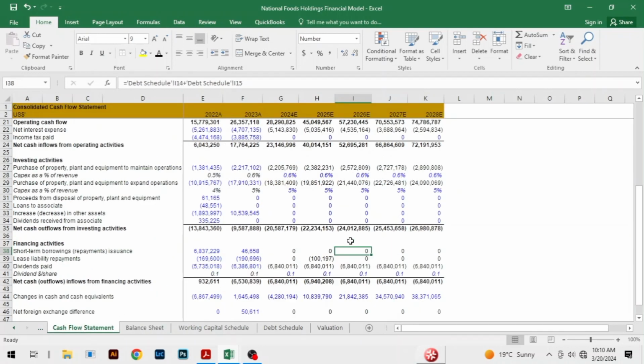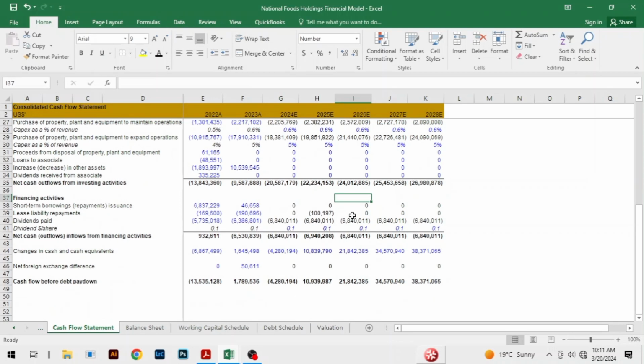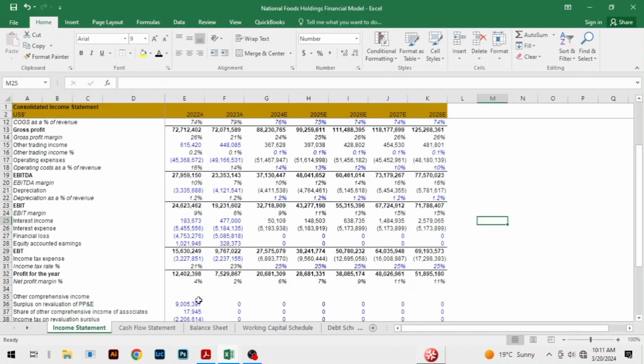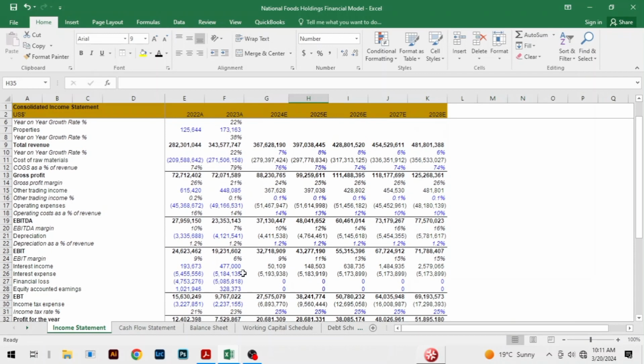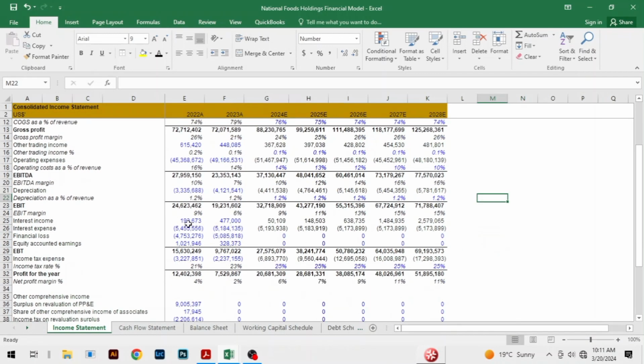We can also check here in the cash flow statement the changes that we have made here, and these changes will also flow to the income statement, right? So you can see here in the income statement, these changes also are reflecting there, okay?